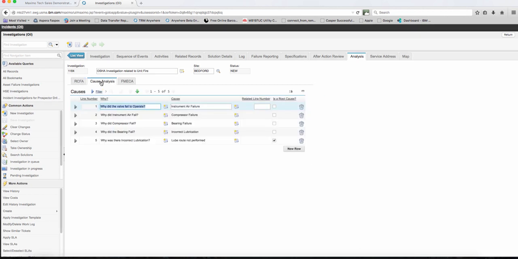I did put data in here just so that you can, again, see what it looks like using the different methodologies and articulate that. But as you can see, the examples don't necessarily directly correlate with the type of investigation that we're going through. So this looks more like a valve failure. We were able to, using 5 whys, draw it down to root cause was loop route not performed.